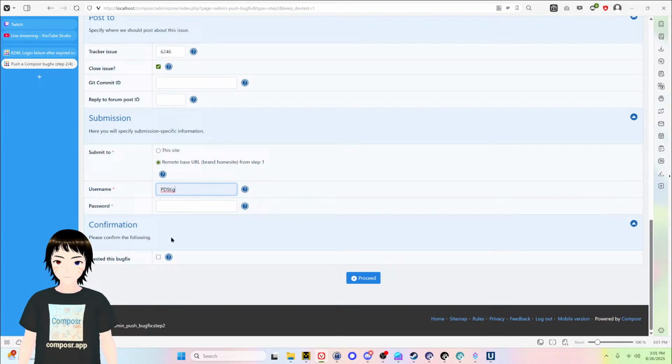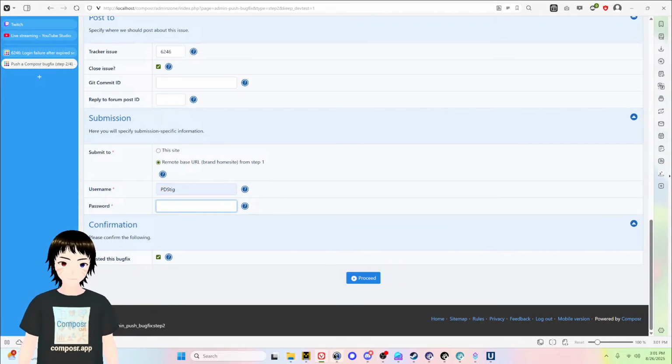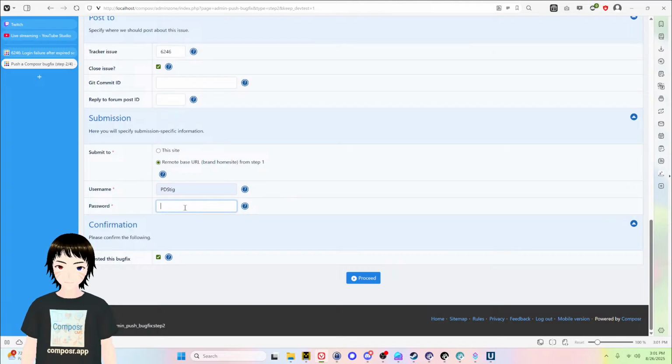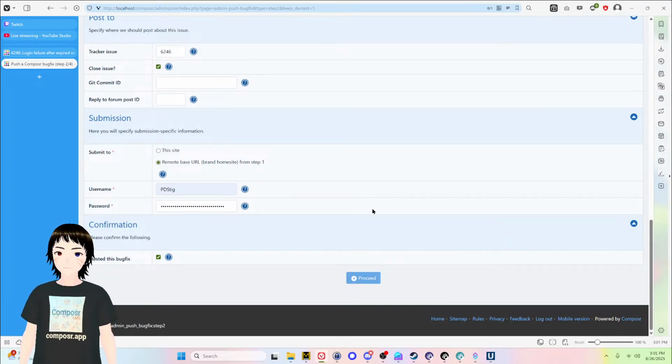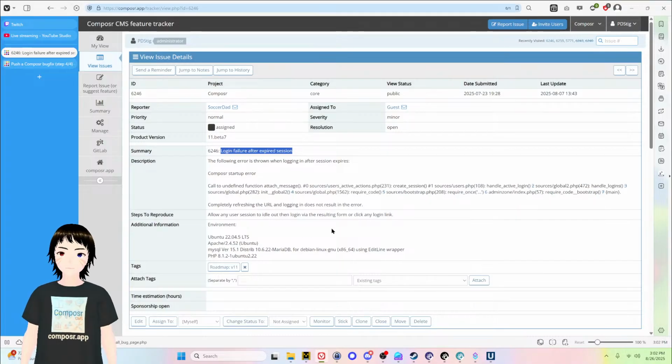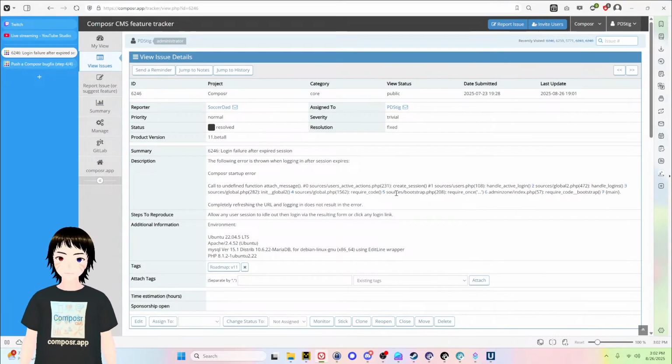We'll fix that later. I tested this bug fix, and I need to copy and paste my password. Oh, it did mark it resolved. Okay.